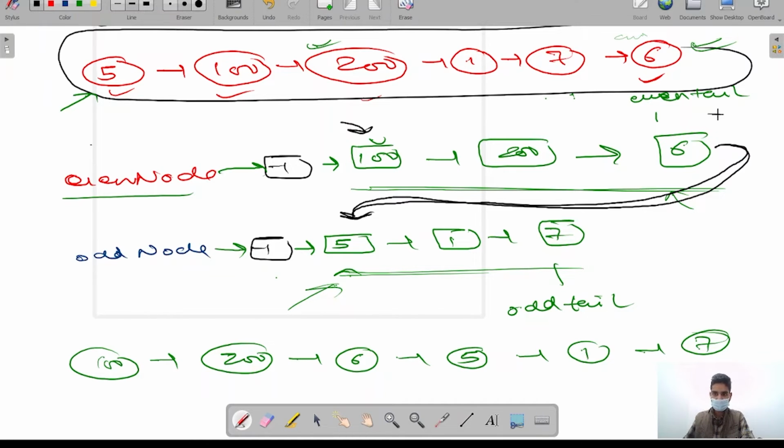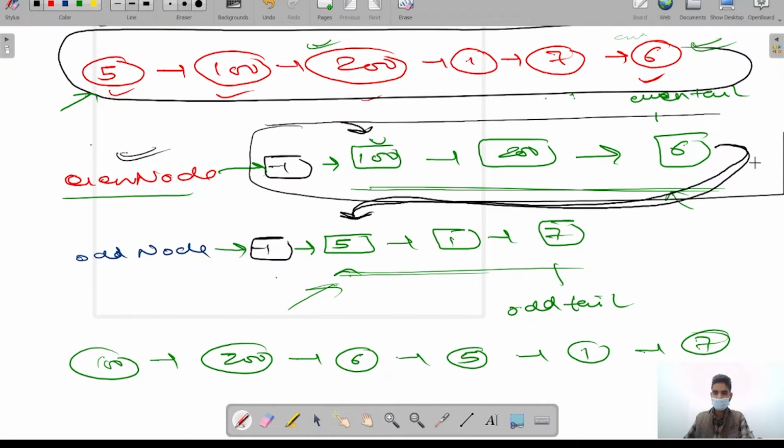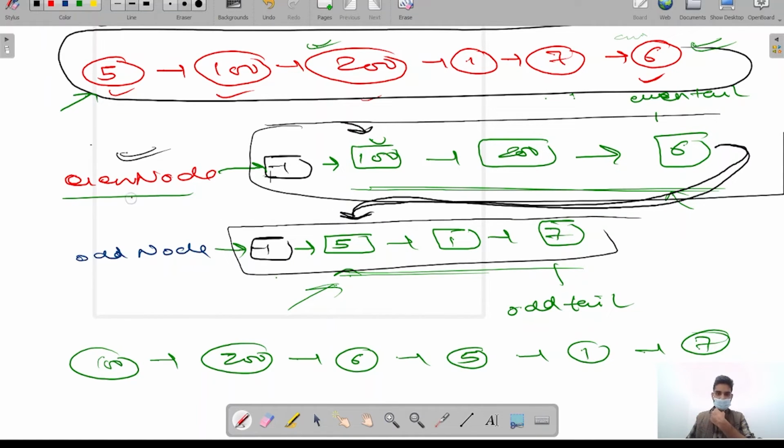So where have we reached? Even node contains this linked list and odd node contains this linked list. What we have to do is attach the even node to odd node. You can see 6 is attached to 5. Let me write the code.